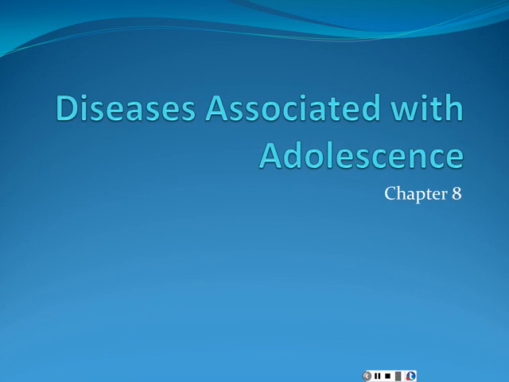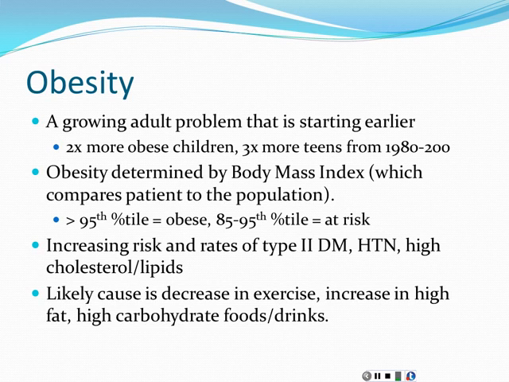All right, so diseases associated with adolescence. Adolescence obviously is the time between childhood and adulthood. It has never had very firm numbers associated with it, in other words, ages. And that's because there's a huge variation in when people enter adolescence. It can range from age 8 all the way up to age 14. And at the other end of it, people can be done at 16, or they may not be done until 25. So there's a huge range there.